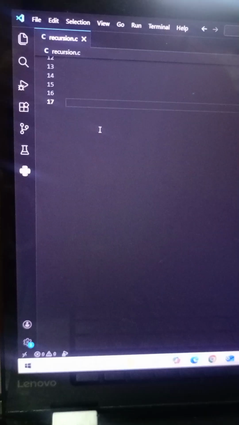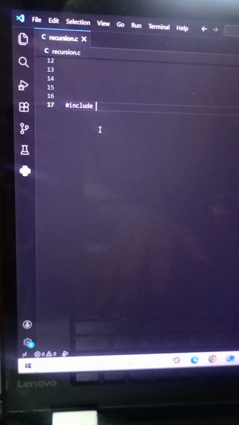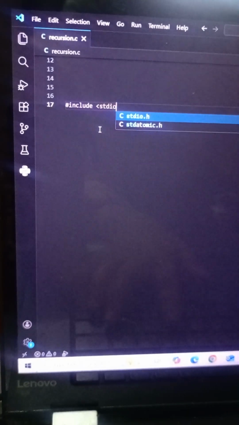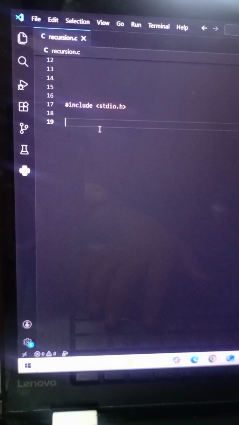Okay, let's implement our logic in code. First of all, we will include stdio.h. This allows us to write printf and scanf.